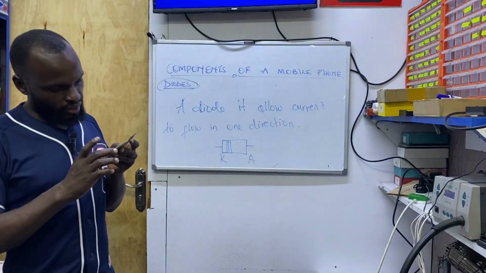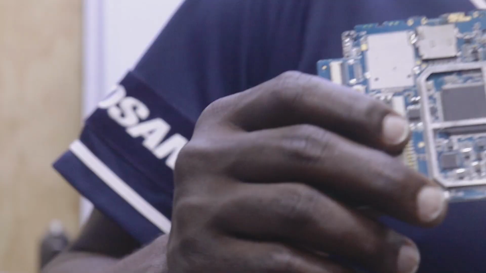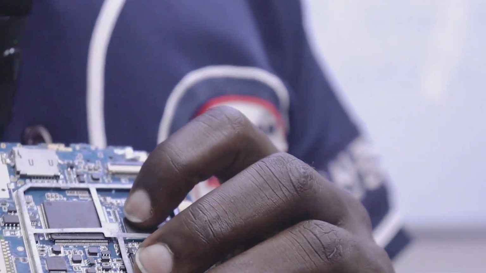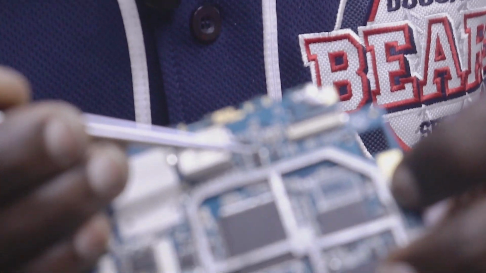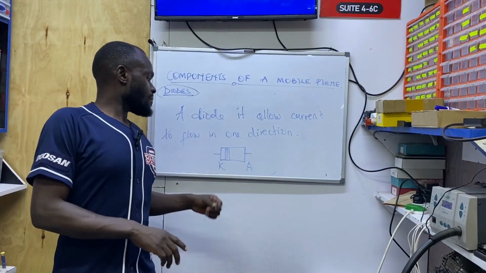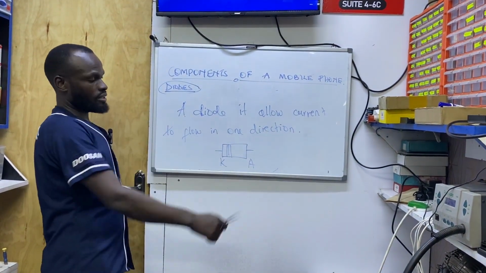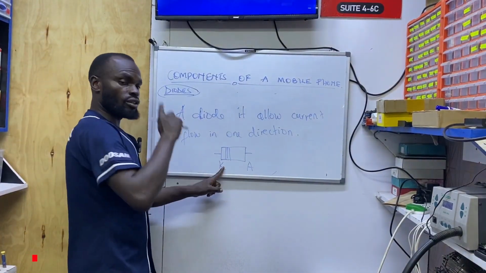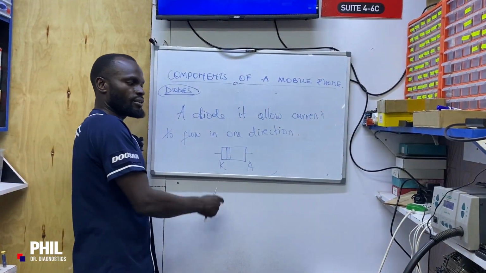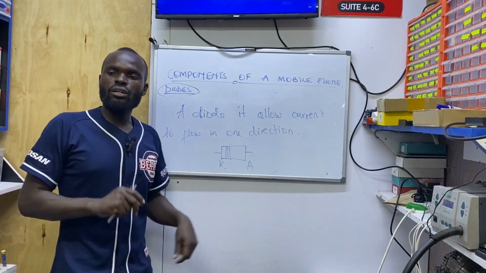So let us try again, and I show you a diode. We are having a diode here. Let me pinpoint it. I hope you can see clearly. This is a diode. And we have plenty of them. This is another diode, this one here. Remember the strips are on the negative side, no strips on the positive side. This side is longer. If you put your negative probe here and the positive probe here, you're going to see some value. If you reverse the probes and see values on a diode outside the circuit, that means the diode is faulty. Discard it or replace it.